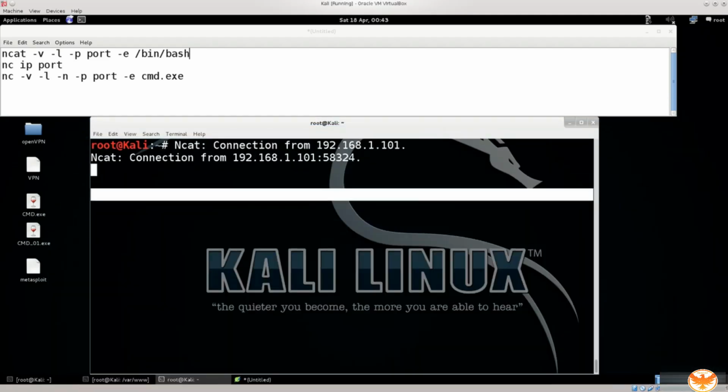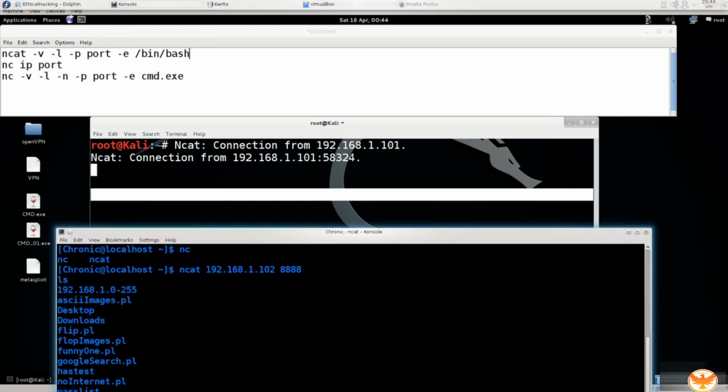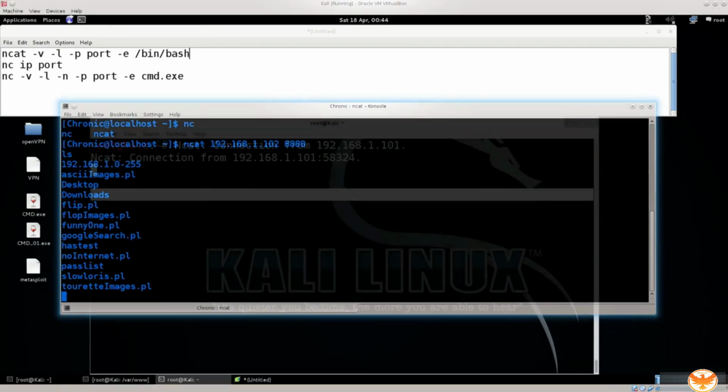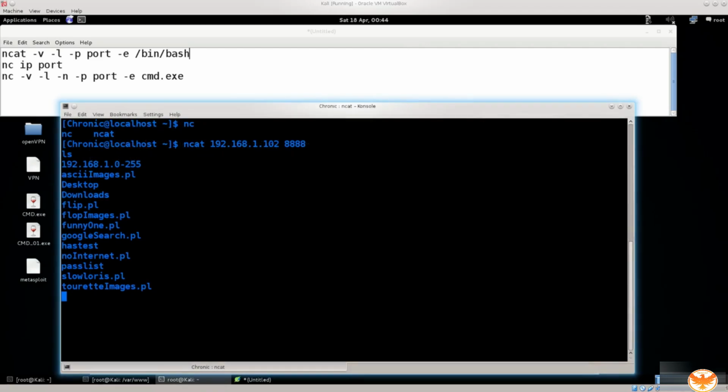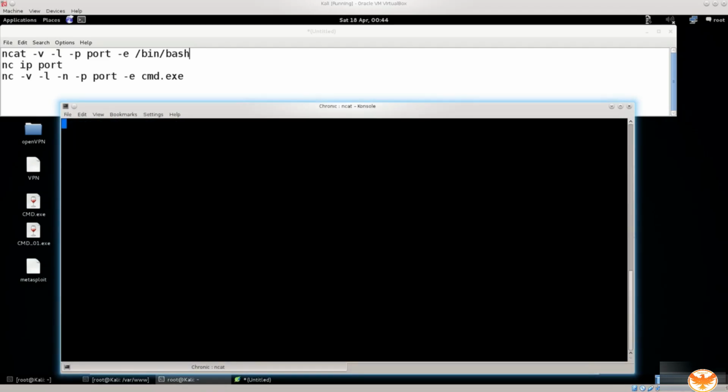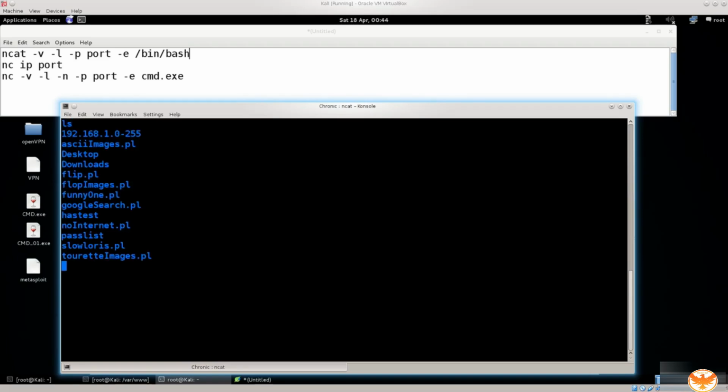See, nothing is being typed in here, but here on the other end, on my physical machine, I have pretty much full access. If I type in clear, it's gone, but I still have the shell open if I'm not mistaken. If I type in ls again, it is there. I can do cd desktop, but you can see it's crude, it's rudimentary.